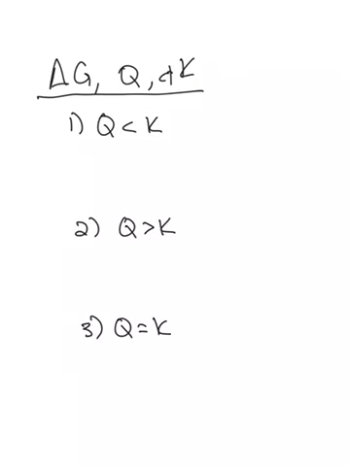And if this sounds just a little familiar from our last video on introducing the equilibrium constant, that's because it should. So let's look at our three cases again. Remember, Q is less than K, and we said the reaction is going from left to right, right? I'm still making products. Or Q is greater than K, the reaction is going right to left, right? I'm losing product and making reactant. Or Q equal to K, at equilibrium.